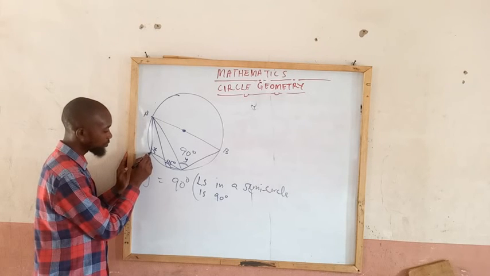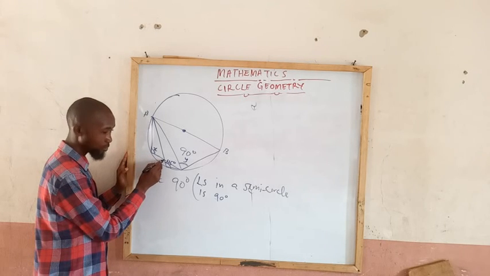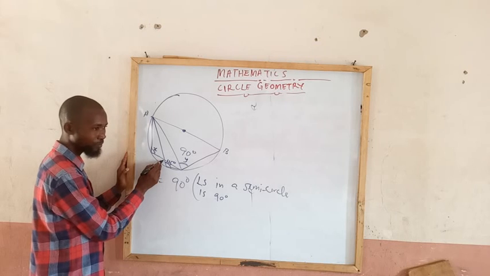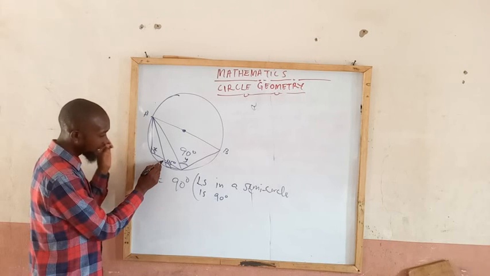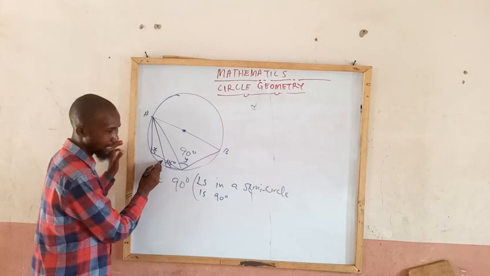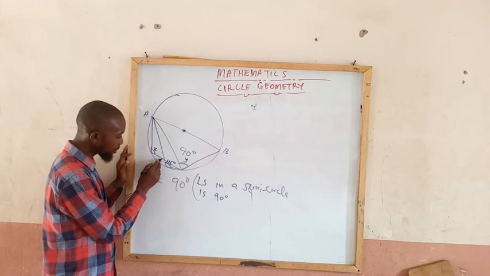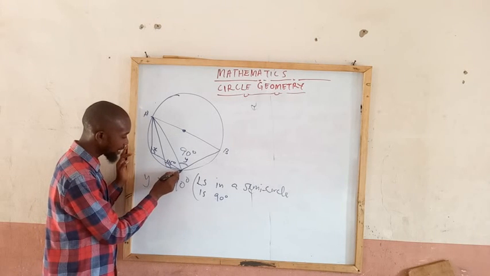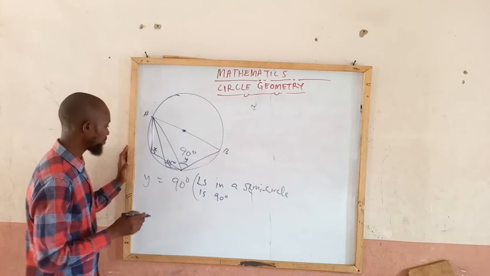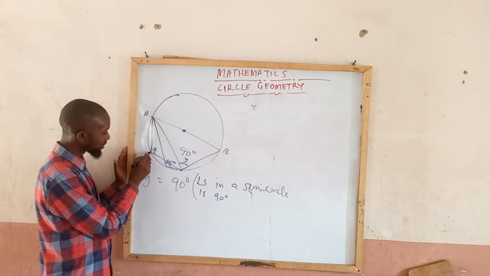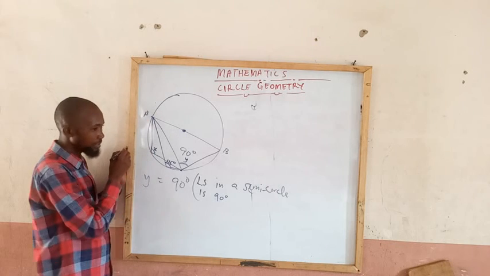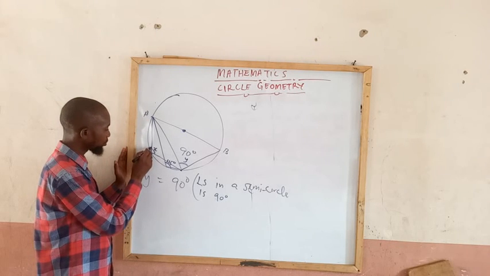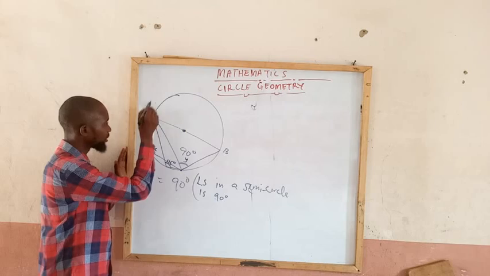The line will keep moving. Remember, we are not going to stop here because the intersection here is not on the circle, it is on another straight line. We want the one that is going to be on the circle. It has to hit the body of the circle. So the line will keep moving like this until we get here. This is one of the points which we are looking for. Then the other one is the movement that goes this way. That one we also keep moving until we reach this place.